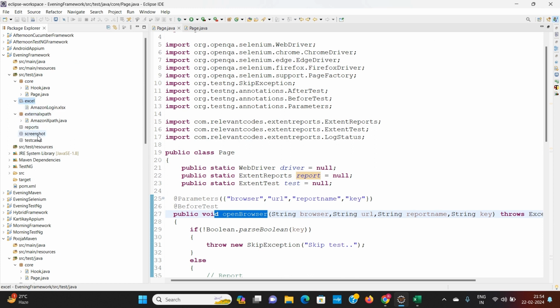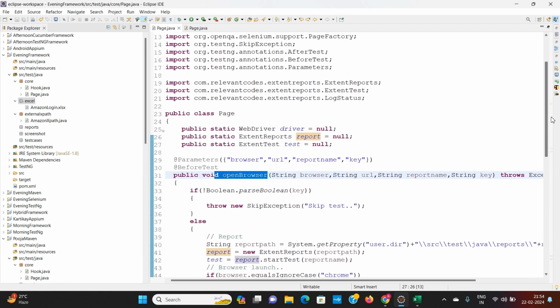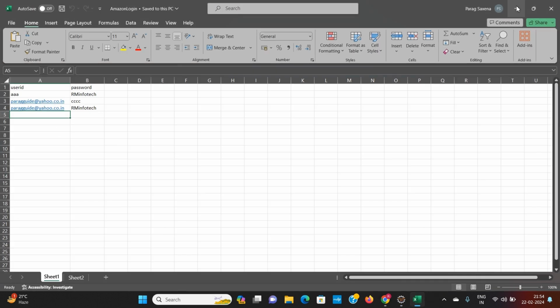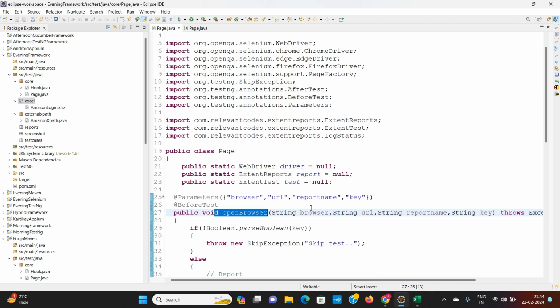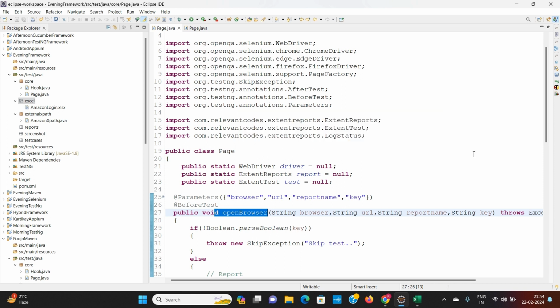Now how to take the screenshot, because in our page.java over here we have not written any code to take the screenshot. How to connect to this Excel workbook? Again, we have not written any JDBC connectivity code in my page.java. Why? Because I do not want to use the annotations with my screenshot code and with my Excel connectivity code.